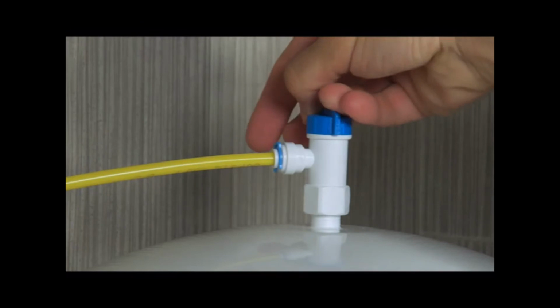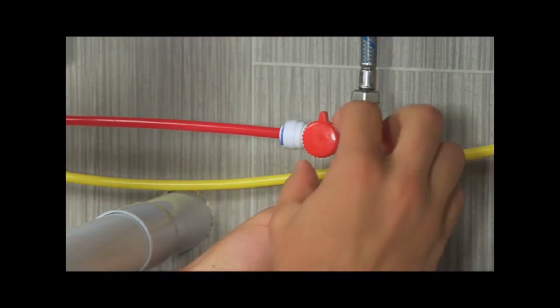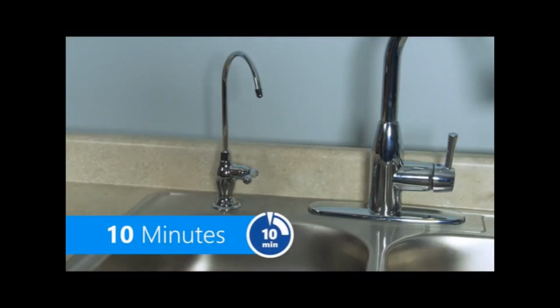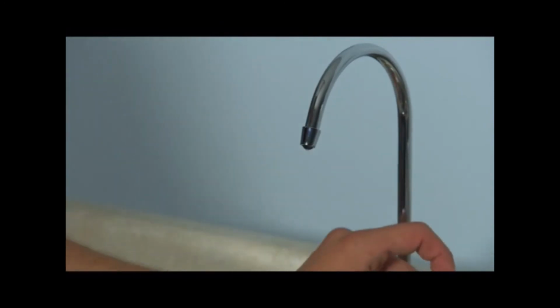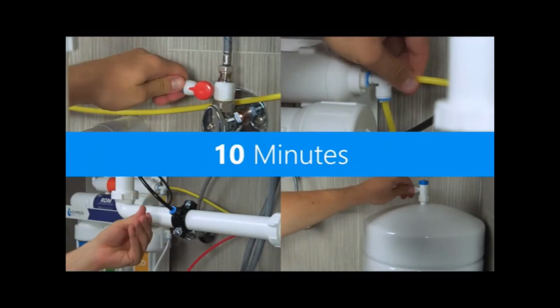Make sure the tank valve is closed. Then open the cold water valve and feed adapter valve. Turn on the RO faucet and wait up to 10 minutes for water to start dripping. Let the water flow for 5 minutes. Then turn the faucet off. Wait 10 minutes and check the system for leaks.